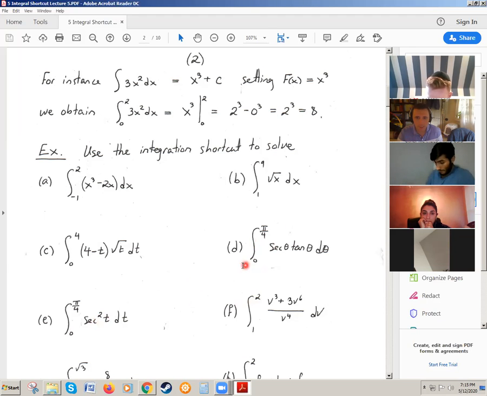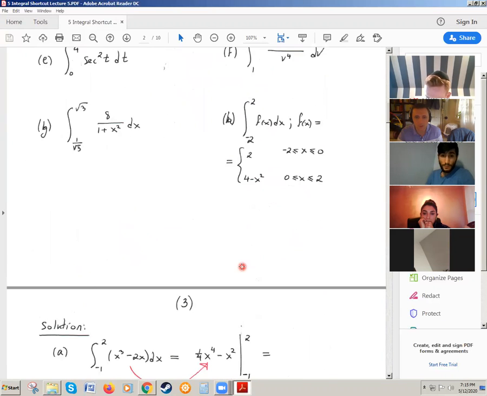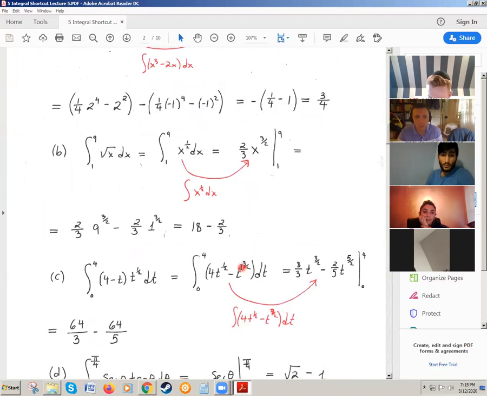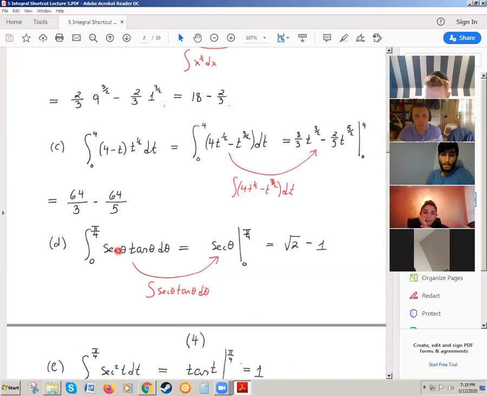Let me show you how to solve this, as we need to move on. You see, guys, you just have to be good at antiderivatives. So what's an antiderivative of secant tangent? Secant is the antiderivative, yes? And then evaluate from 0 to pi over 4. Plug in pi over 4, you get root 2. Plug in 0, you get 1. So it's the secant of pi over 4, which is root 2, minus secant of 0, which is minus 1. Those identities you can know. It's not so hard to know them, okay?